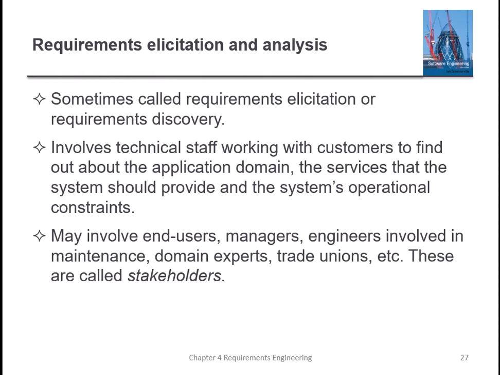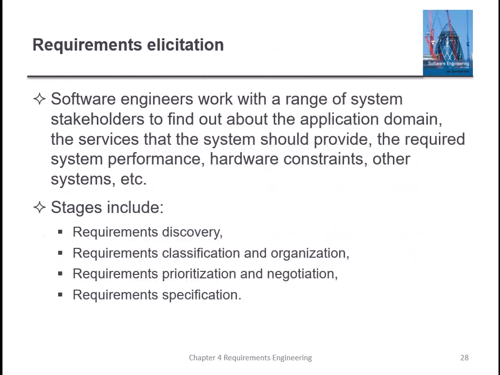It may involve end users, managers, engineers involved in the maintenance, domain experts, trade unions, etc. These are called stakeholders, and stakeholders are those who are either affected, like users, or who can affect. So the financial investors can also be stakeholders, because with a quality product, the investor can be affected. Software engineers work with a range of system stakeholders to find out about the application domain, the services that the system should provide, the required system performance, hardware constraints, other systems, etc.